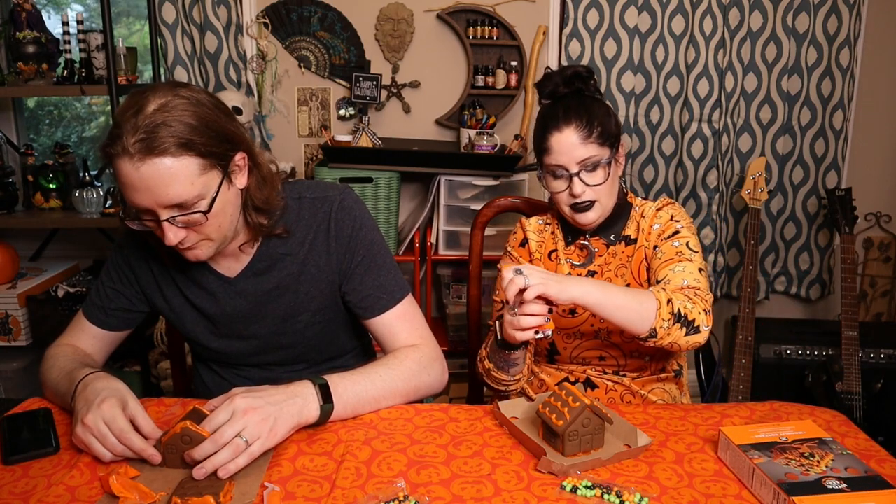He already finished his and is already decorating, and I'm sitting here like... dang it! I love decorating — I forgot how much I enjoy it. I haven't decorated a cake in a couple of years. Decorating is so fun because it's already baked and all you have to do is come in and make it pretty — it's all aesthetics. For the windows, they used a piping bag — you can tell — and there are little pearls on the front. There's not enough icing to do it properly though.